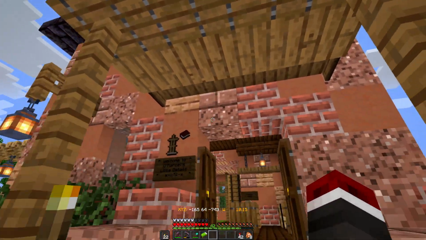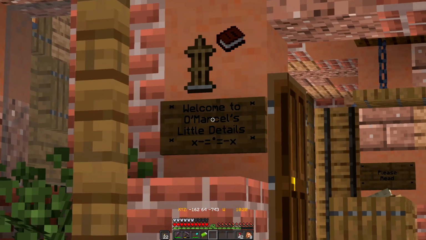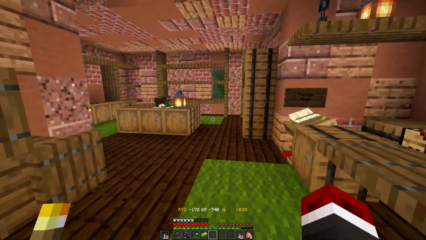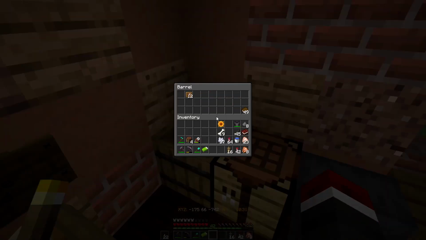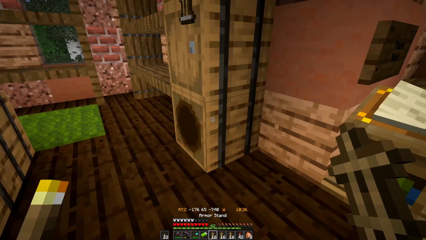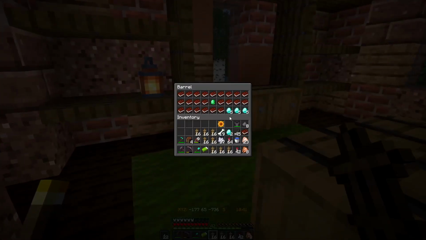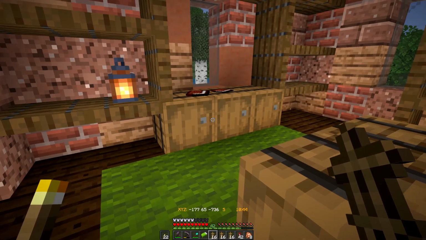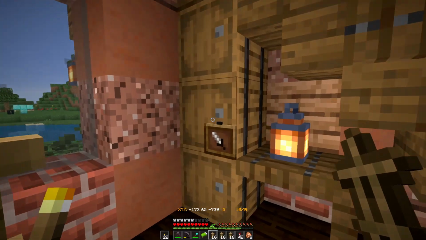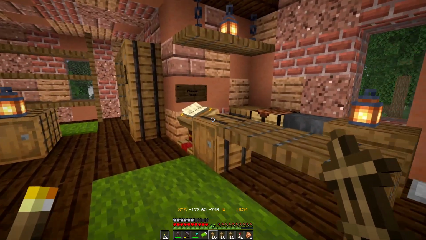And in the last episode, we built this beautiful little shop called Marcel's Little Details. And in here, we sell some things. For example, armor stands. And I'm going to take a few out of my storage. I think I'm gonna take a few out of here. Also, the diamonds, why not? I think, yeah, there are quite a few all over here. And I've also stocked up these item frames. Not all of it, but most of it.